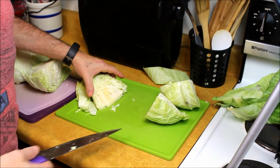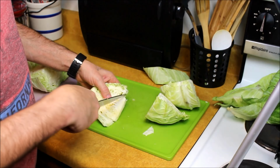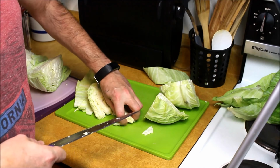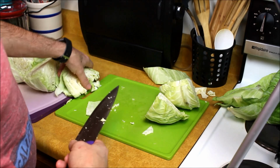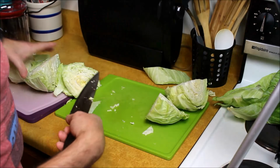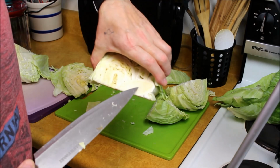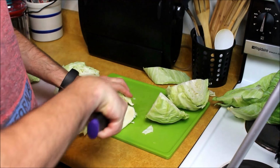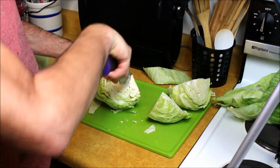Next thing you're going to want to do is remove the core. So just go ahead and cut the core out. We don't need that, set that aside. The core, as you can see, is right here. So let's make a little cut on this side, and we'll make a little cut over here on this side, and let's take it right out.